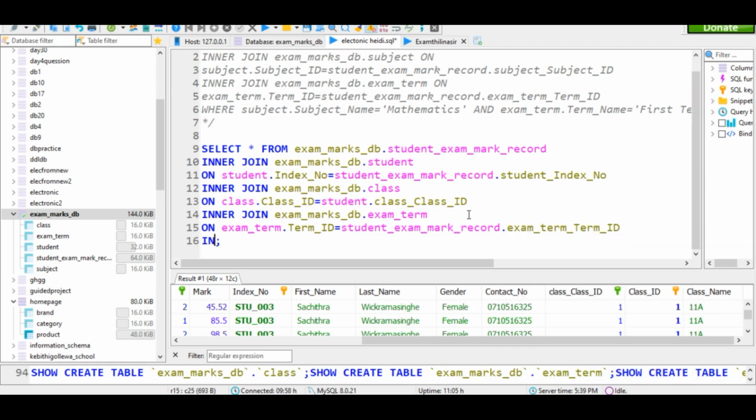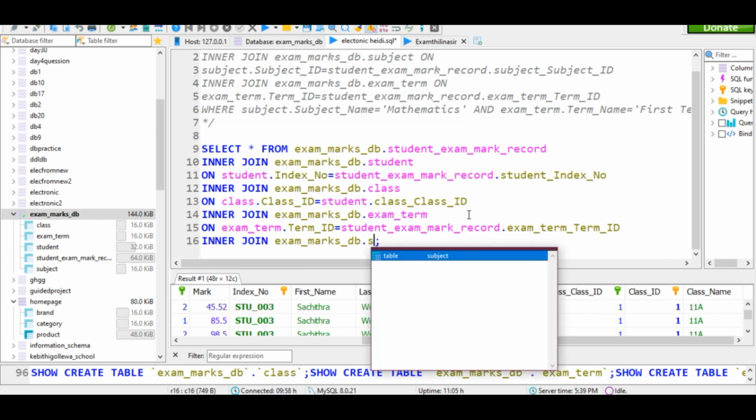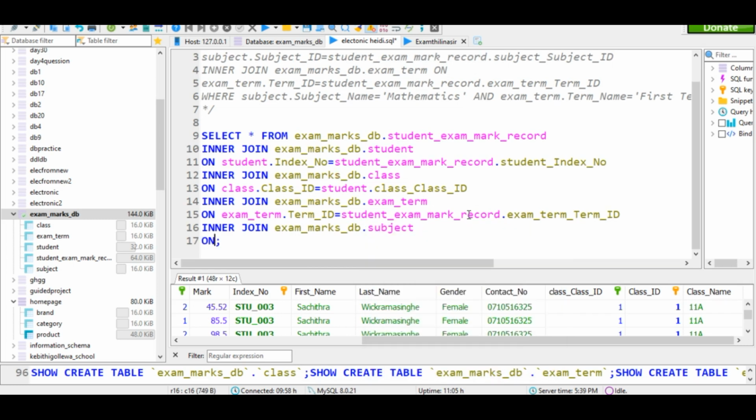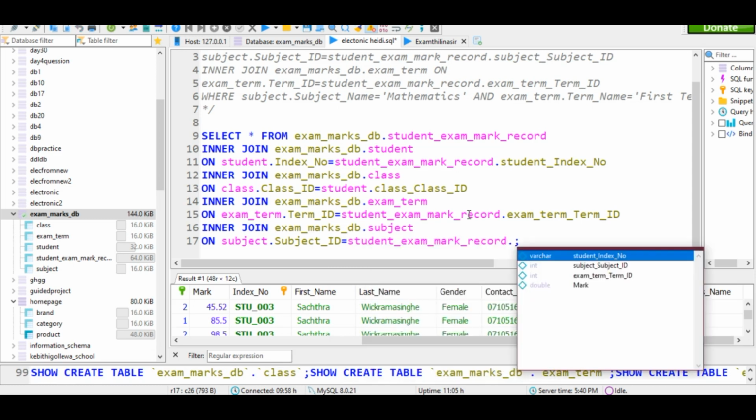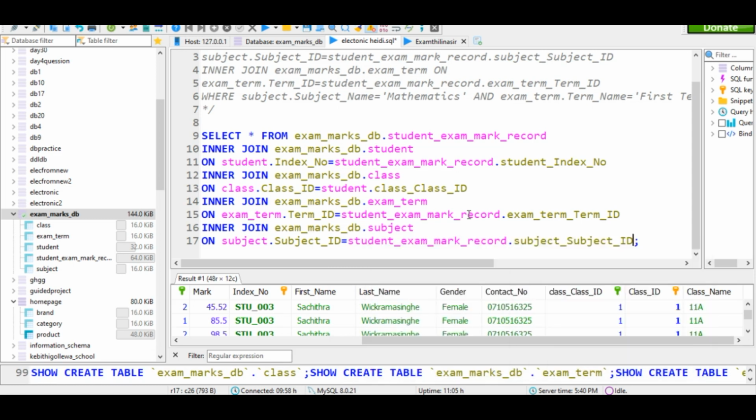And after that, I'm going to join the exam mark DB's subject table. Also, the subject table's subject ID is going to be matched with the student exam mark record table's subject ID, like this.